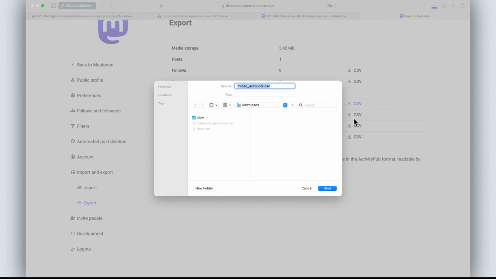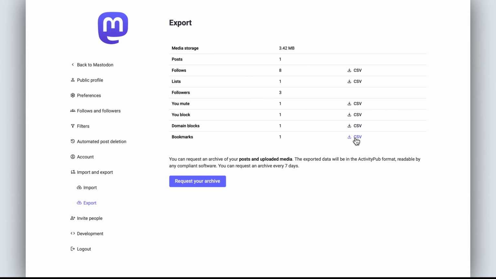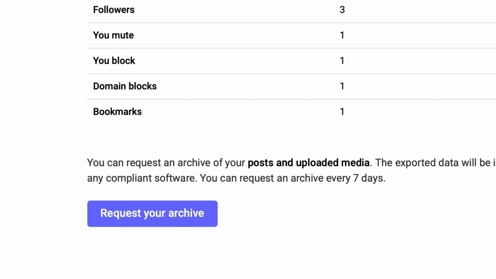So this is a good moment to talk about some of the limitations of the migration in ActivityPub right now, and using GoToSocial. Down here you can see there's a button to request your archive. This is the posts and the uploaded media archive. One of the limitations you frequently find with ActivityPub and fediverse services is that you can migrate the followers across. And that's probably the most core important thing that the fediverse enables. It does have that functionality. However, most of the services don't let you migrate the posts across.